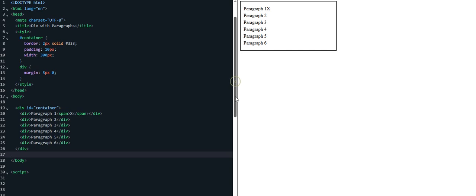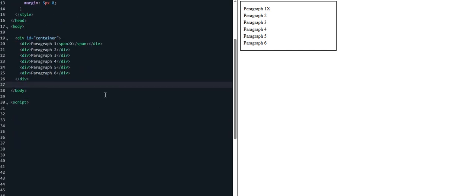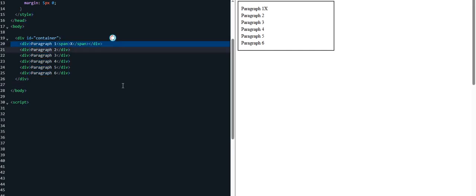Firstly, I would like to access this paragraph 1 using the method FirstElementChild. JavaScript has chosen this name for the method.